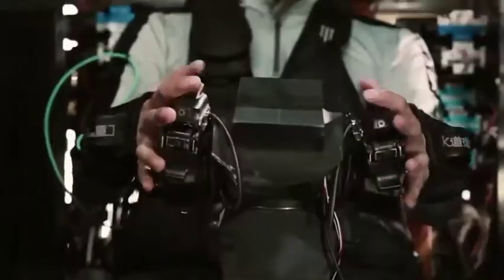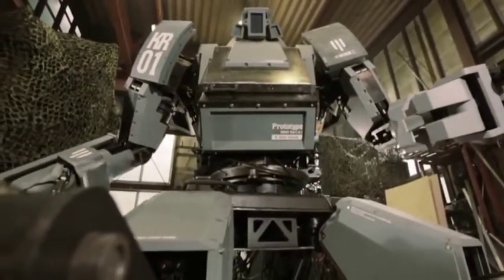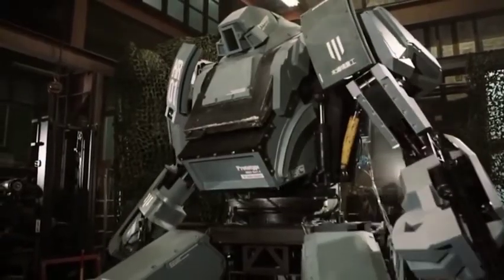The bot can be crewed by one operator sitting in its body, with the control device in front of them, but can also be controlled externally via remote control. The bot's expressionless face sits atop a 13-foot metallic frame, featuring diesel-powered hydraulic arms, making it look just like one of the robots out of the Matrix trilogy.